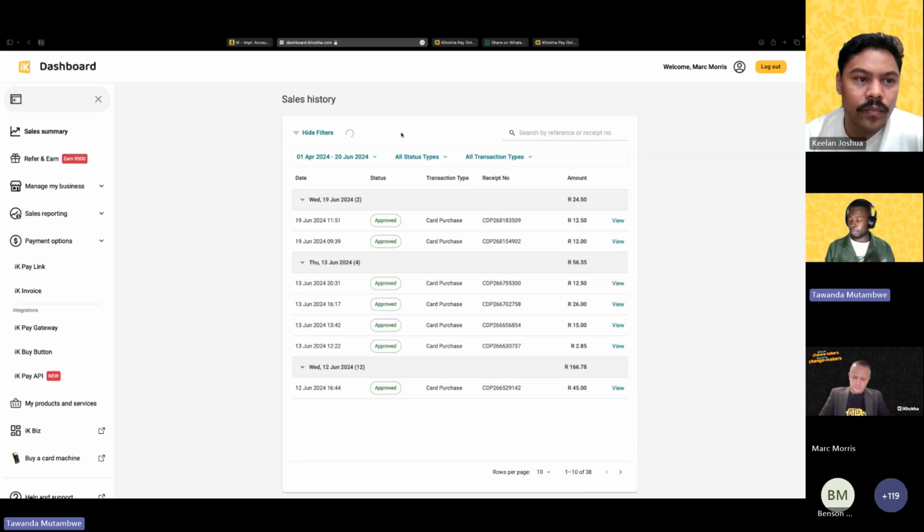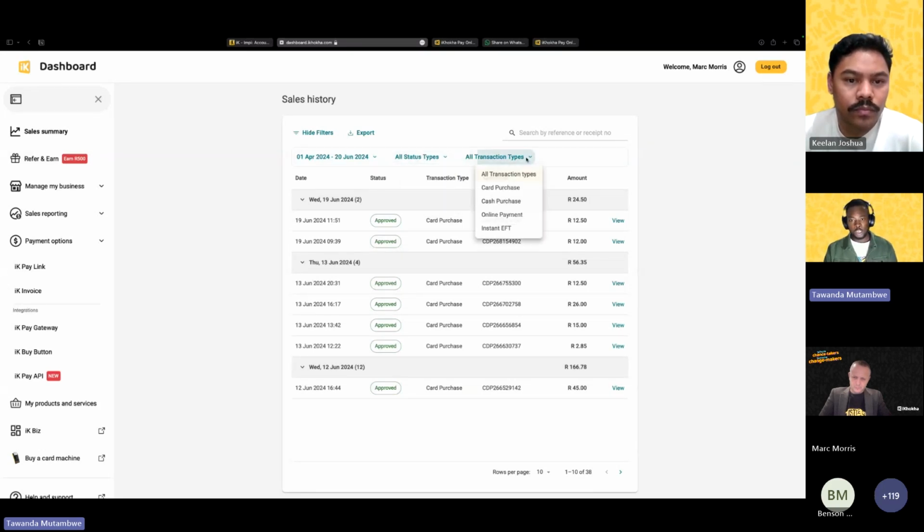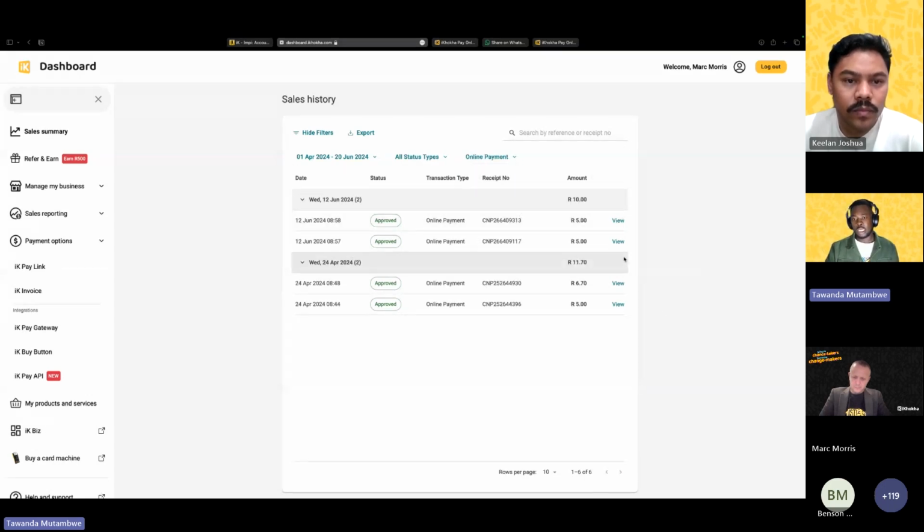So the tools are in your hands, you can then export this data, use it as you please, as well as filter. If you want to check approved versus declined transactions, you have that ability. If you just want to zoom in on the online payments, perhaps that's what you are interested in, you can filter this table by just online payments and then see the activity there. You have the ability to basically see the transactions per day as well. So now we understand it's quite important to have a tally of the total amount of transactions that occurred in that day. So now you don't have to calculate that. You can just come to the dashboard, check the amount there. We automatically add it up for you for the transactions for that particular day. So that's one less thing you need to do, to the dashboard and get that information.